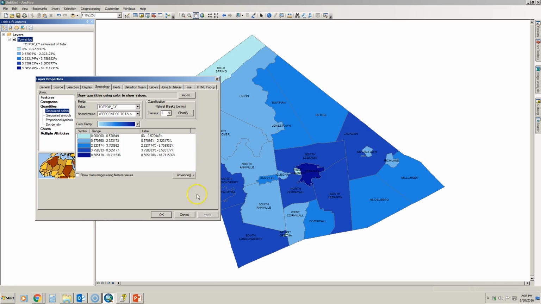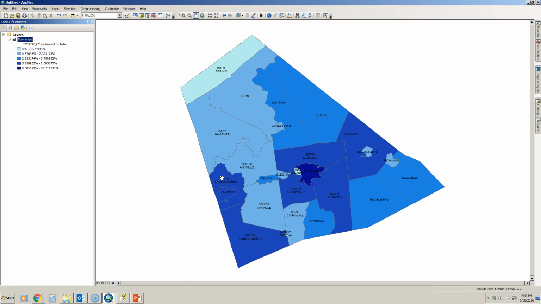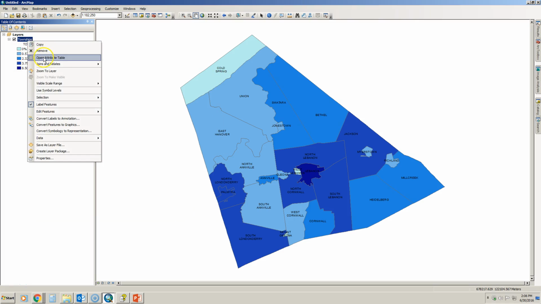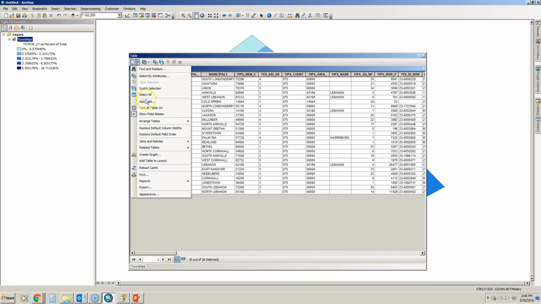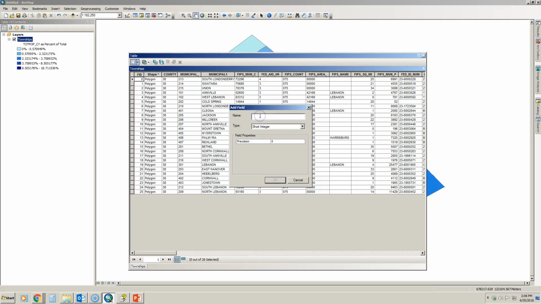And it really doesn't do anything for our map. It makes it essentially the same. If we have a square mileage in here, I'm not sure if we do or not. We do not. And we can easily calculate a square mileage by using our calculate geometry tool. But that would then tell us the population per square mile, which would be probably a little bit more telling than what we're looking at here. So I'm going to just quickly add that field so we can take a look if it substantially changes the map.